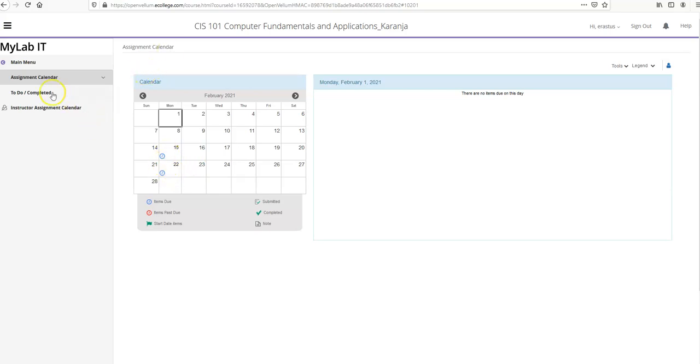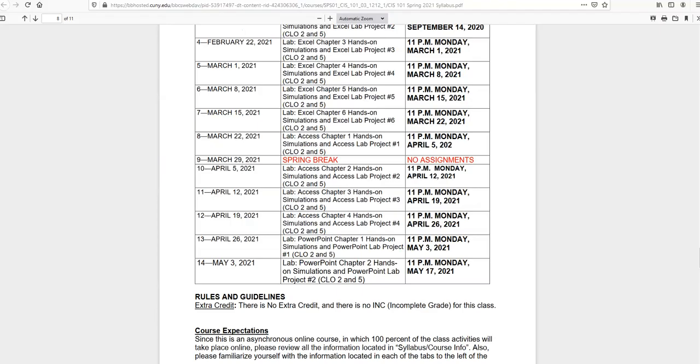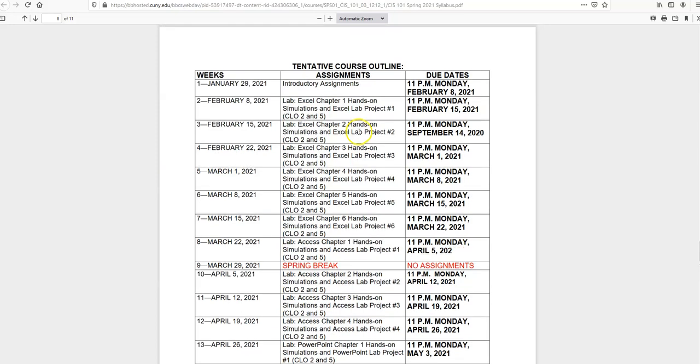So what I need you to do is use this assignment calendar hand in hand with the syllabus, because the syllabus is the one that shows you when the assignments on My IT Lab are due. And you have to be very careful. If you have a phone, use that to help you remember when your assignments are due, because I've seen students sometimes lose track of due dates. So have a reminder 3 days before, 4 days before. Have a system that reminds you of when your assignments are due.